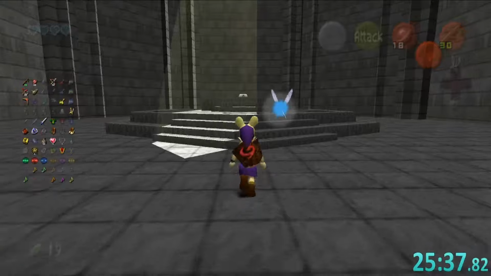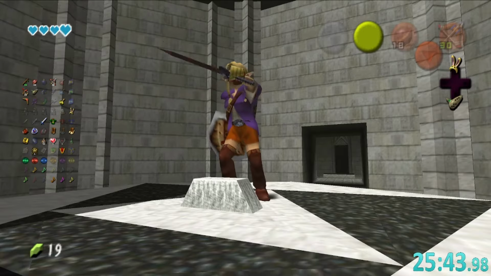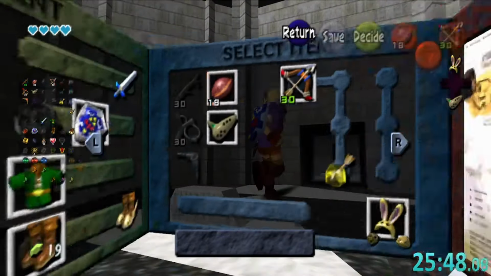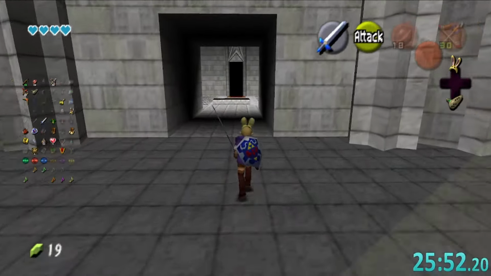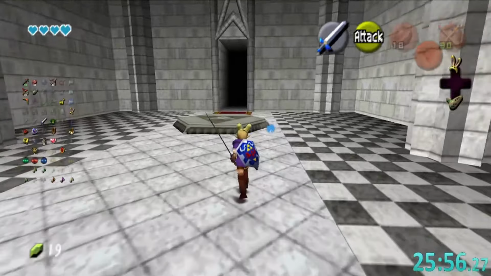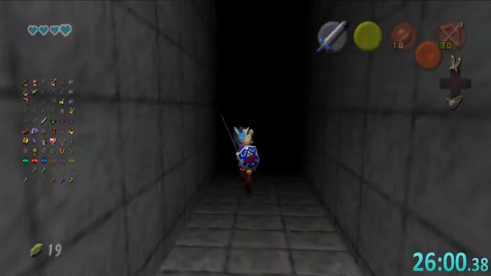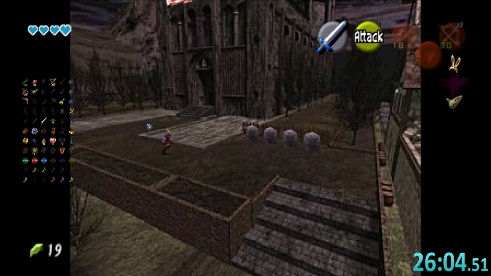All right, and nothing that we found so far to help me in market. But we do have a Bagoron sword, so we're gonna equip that. We've already got a weapon. Where did I get that Bagoron sword from again? It's from a scrub in Lake. That's what it was.